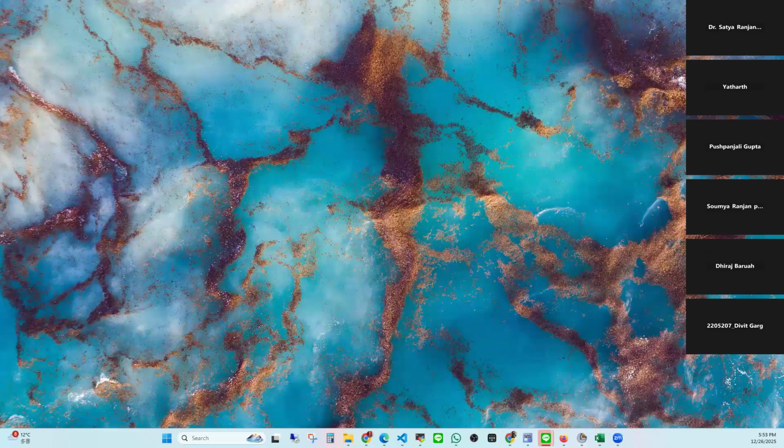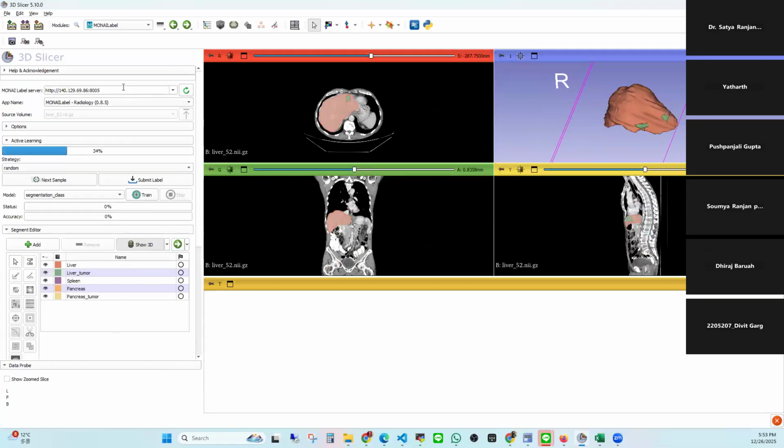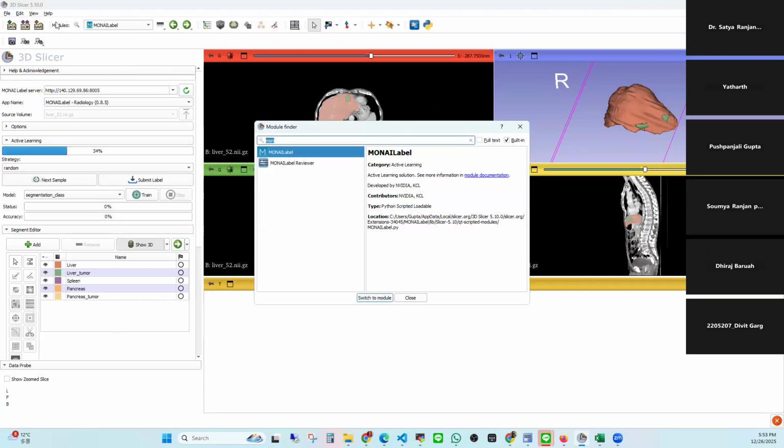Do you have 3D Slicer installed in your system? Yes, ma'am. I have installed it and installed the extension also. So if you have installed this extension, can you view the MONAI Label using the module finder? Can you find MONAI Label in your 3D Slicer? Yes, ma'am. And have you selected this module?